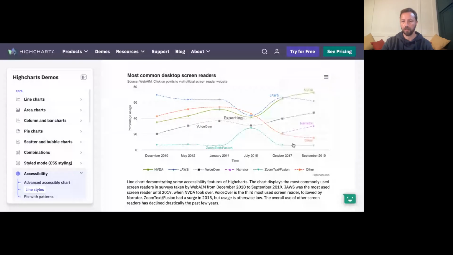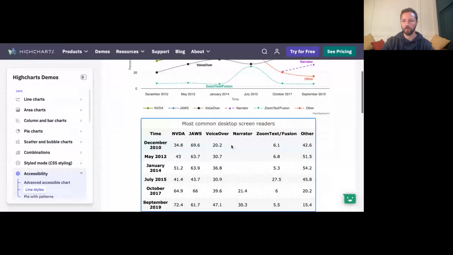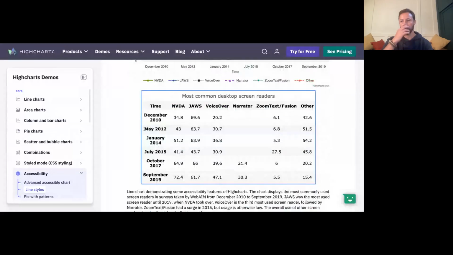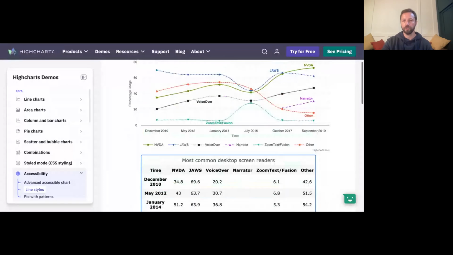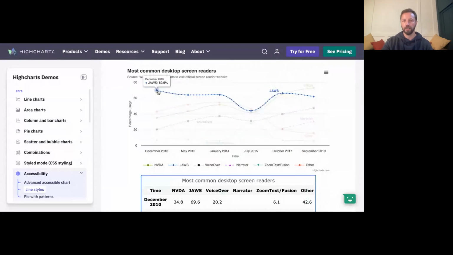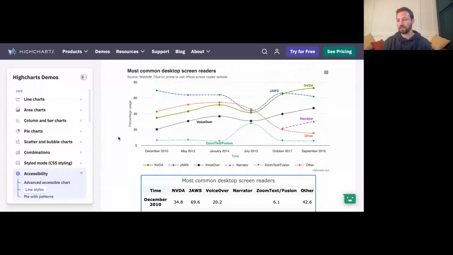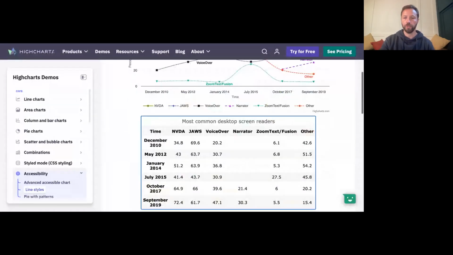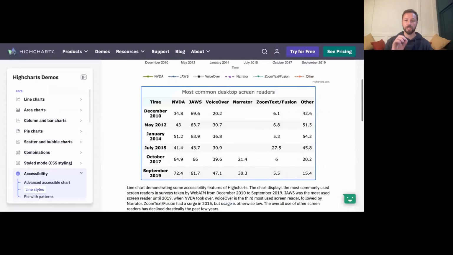So I'll just click on that option and you can see all of those data points here displayed on the table. And the reason why this is so good is that a person using a screen reader might have difficulty using this type of chart or understanding the information on this chart. But when it comes to reading out tables, screen readers and tables work very, very well indeed, as long as that table is marked up properly and it's accessible.